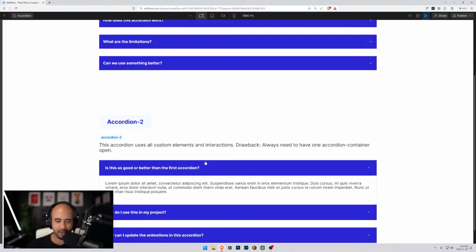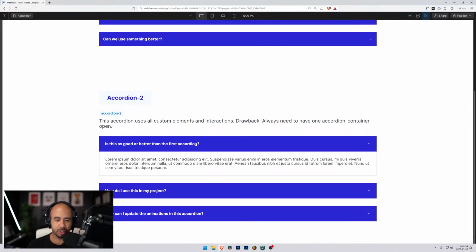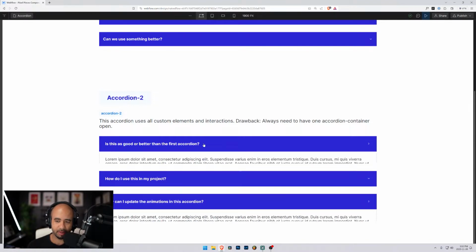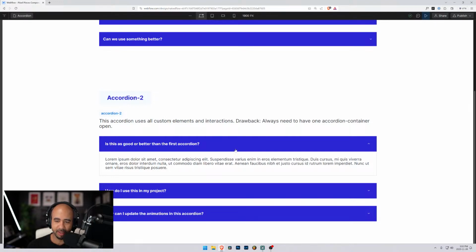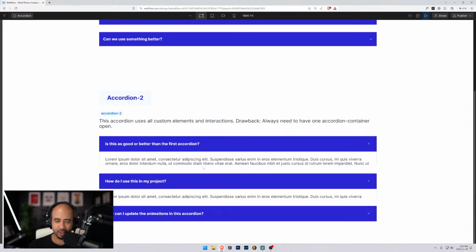Then we have our second one, which is our custom accordion, which isn't a native pre-built component, it's just not based on the drop-down. The only problem with this one is that without using JavaScript, we can't get it to close on second click. Otherwise, the interactions cause all kinds of issues.